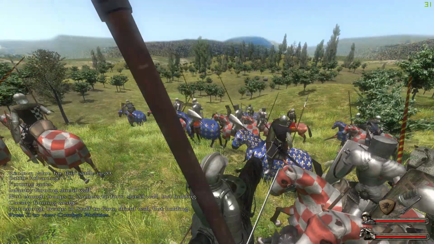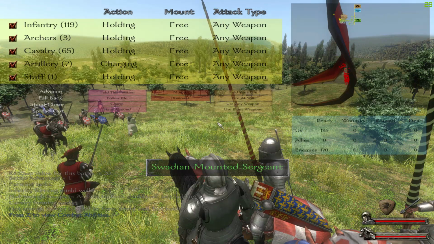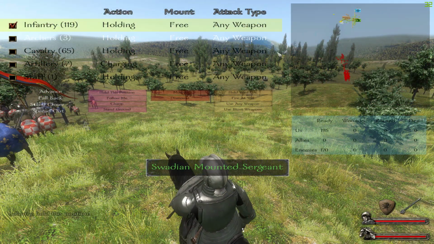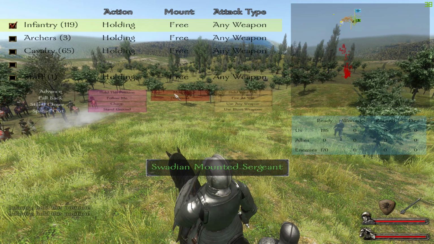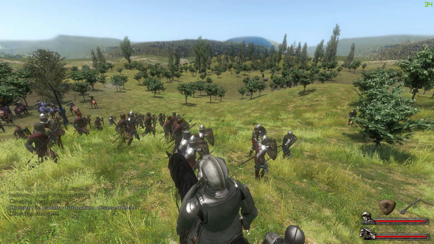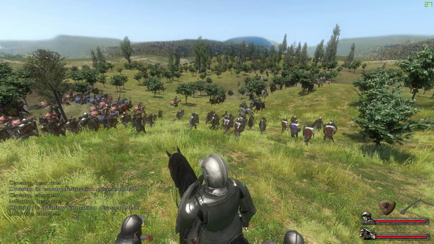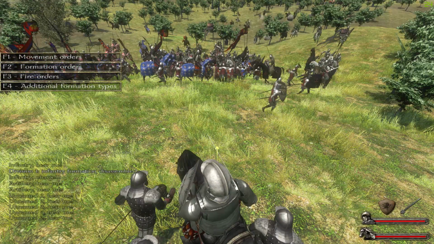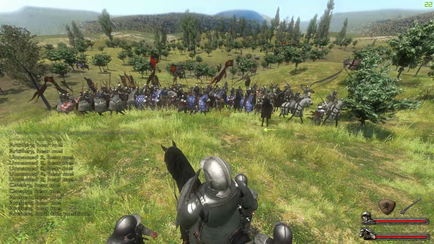Okay. Favorable terrain, maybe? Let's see. Most of it is infantry, so infantry to the front! Oh, the enemy is already charging. Cavalry! Countercharge! Infantry! Countercharge! Where do we have the... oh, we have the artillery. Where do I have my... archers! Archers to the hill!